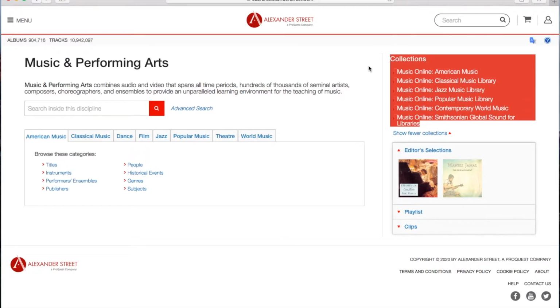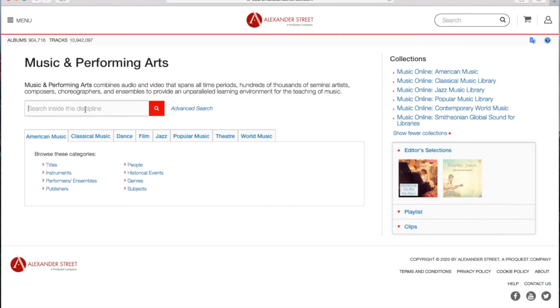If you're doing research on a particular artist, subject, or song, you may just want to search using this central Music Online portal, because the searches here will look in all 6 of those databases at once, and that will save you some time. However, if you're browsing or not looking for something specific, I'd recommend going into the individual database sites. But for now, let's go ahead and just try doing some searches here too.